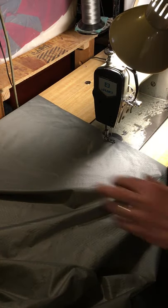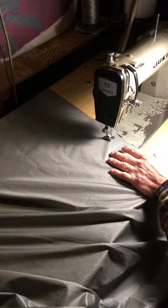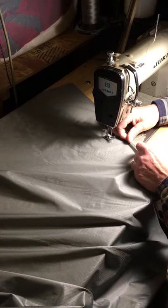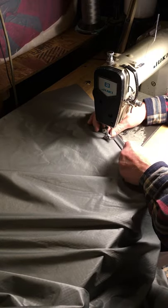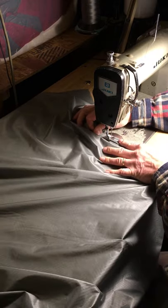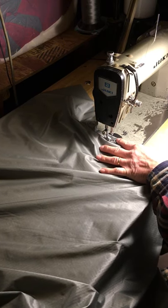For this step, we're going to sew along the edge of the tarp. I'm going to do the hem around the edge of the tarp. I like to use about a half inch fold and about a 3/4 inch fold. And sew right on the edge.